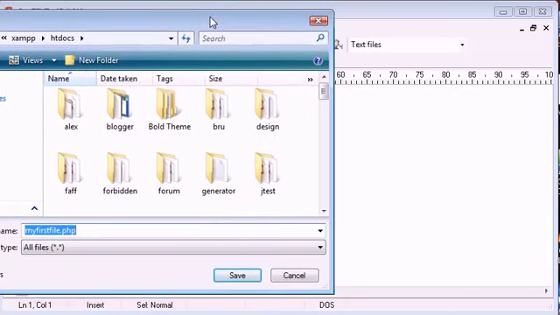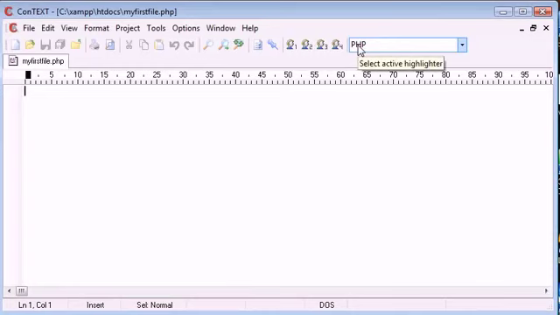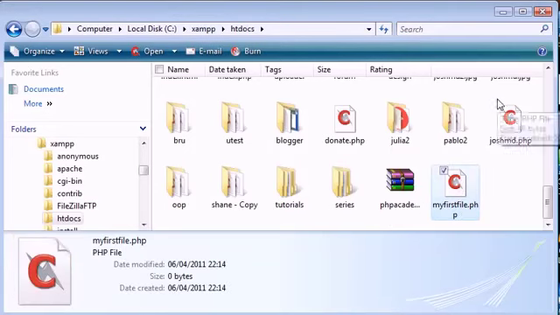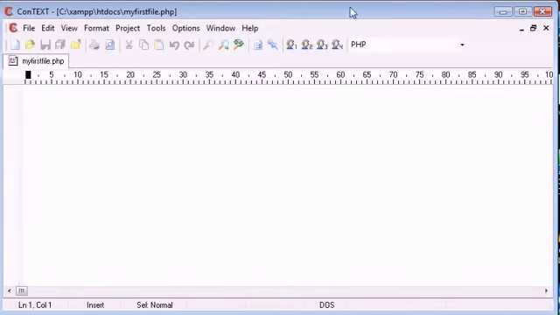So let's get this into view as well. I'm going to click save, and you can see that's automatically changed syntax highlighting for my file. So now the PHP extension is applied, we can see that file's been created there for us. The extension has been applied, and now syntax highlighting has been turned on. Now syntax highlighting, if you've ever programmed before, you'll know, highlights specific parts of the syntax, so constructors, variables, string data and integers, things like that. Everything will be highlighted differently depending on how your text editor handles that, and you can modify that as well from options menus. But we're not here to talk about that, we're here to talk about the first PHP file.